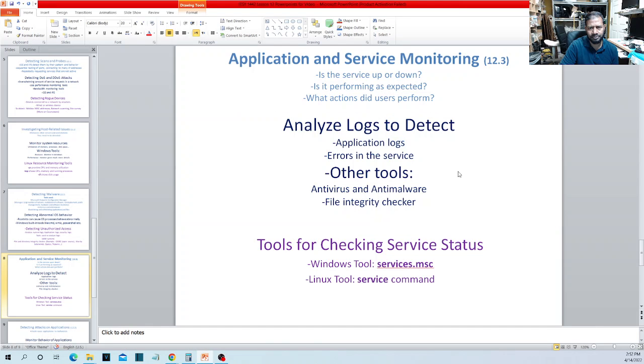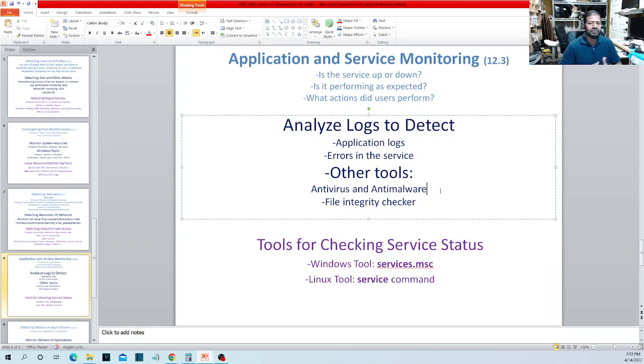Okay, so you saw the logs, how to check the logs. Now also antivirus and anti-malware, I didn't talk about much. These tools are very serious tools. Antivirus, anti-malware, that kind of tool should be very much in action and on guard in your network, in your end devices. Every server machine, every workstation, every end device definitely should have some kind of antivirus protection, anti-malware protection.